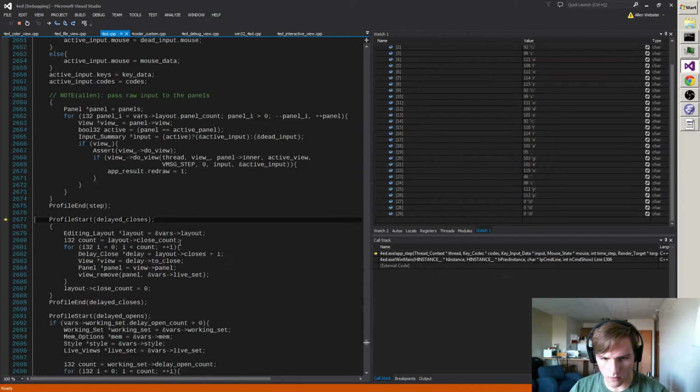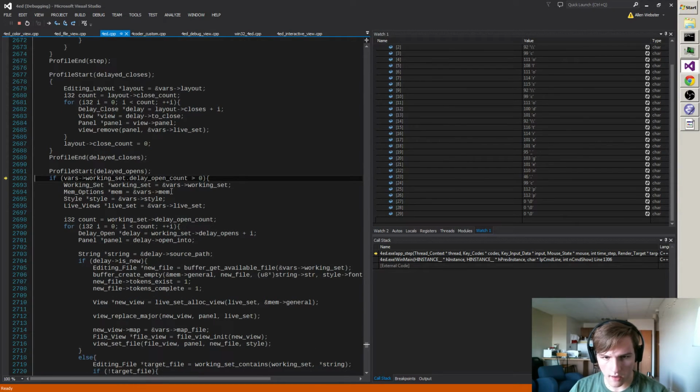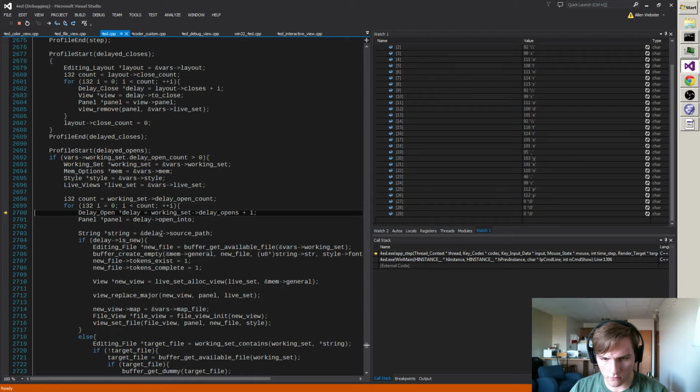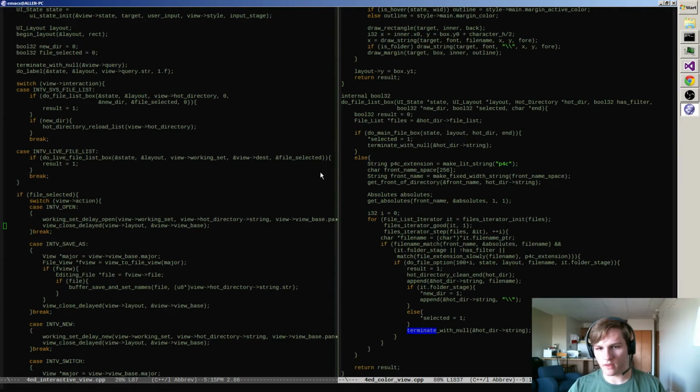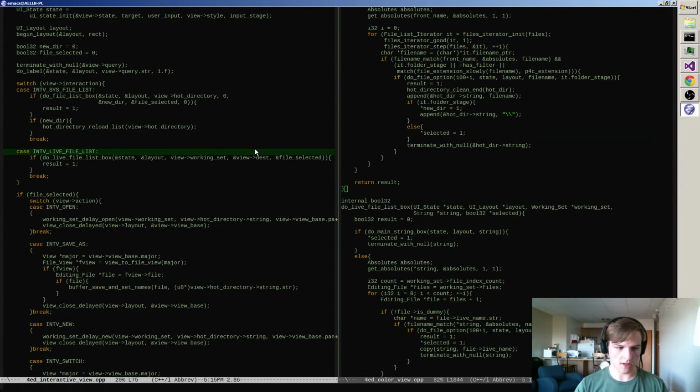Okay. So then we get to the delayed opens, which happen just down here. And let's see. Delay. Wow, so even though the hot directory computed it right, when it copied into the... Okay, I see it. Alright, so the issue isn't got to do with this terminate null. It's because I'm copying it later, which is not great. But it's unavoidable in this case, I think.